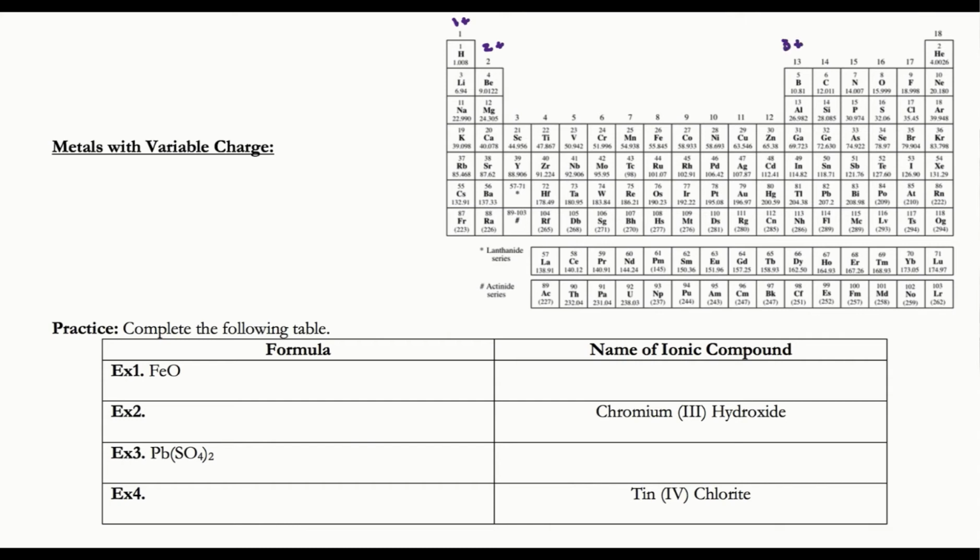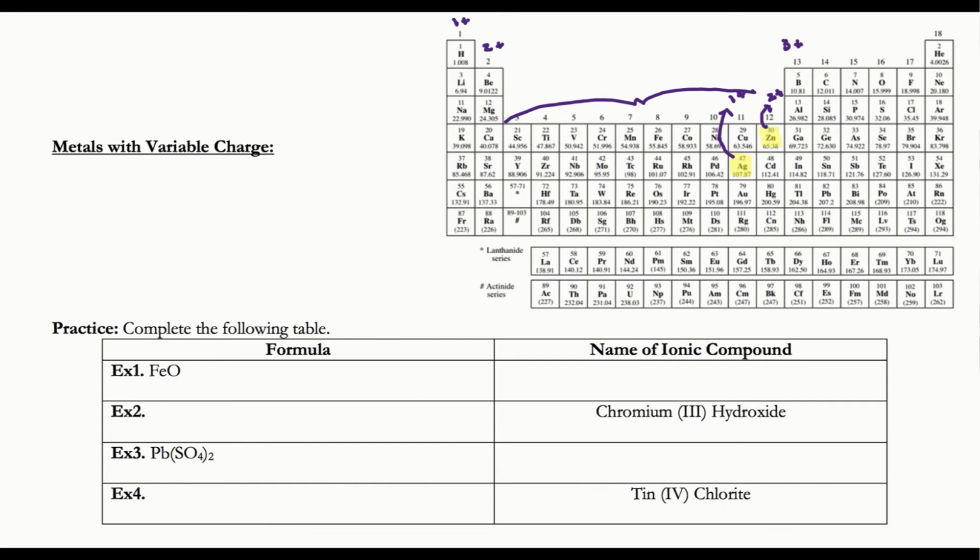There are only 2 other elements whose charges I always know, and those include zinc and silver. Okay? Just because of how their electron configurations work out as far as stability is concerned, silver will always have a 1+ charge, and zinc will always have a 2+ charge. If I don't have a group 1, group 2, group 3, or silver or zinc, then I'm dealing with a metal of variable charge. Notice I'm really talking about my transition metals.